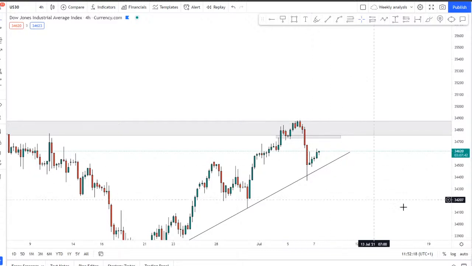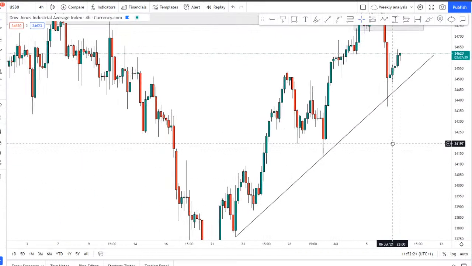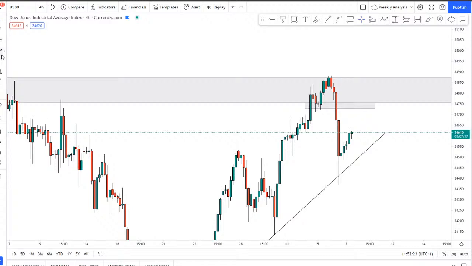As you can see, quite a big drop there, but again, the market is still quite bullish here, so I wouldn't take that drop there as the market's reversed and it's coming down. I wouldn't take it as that just yet.